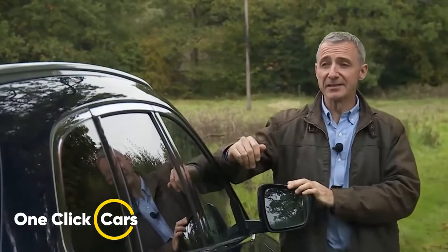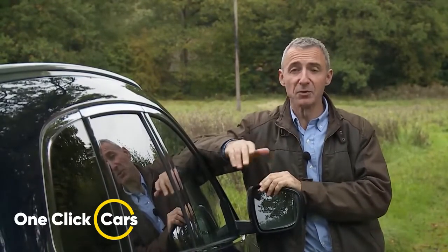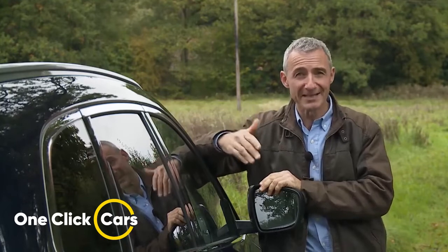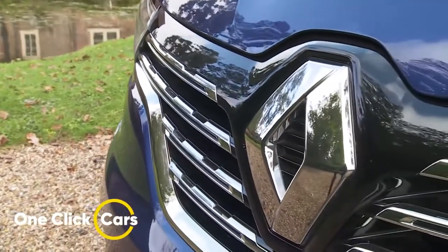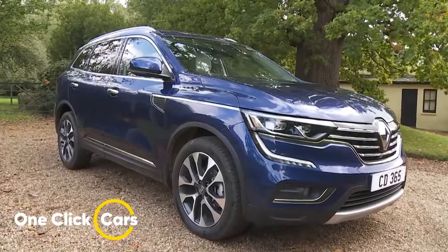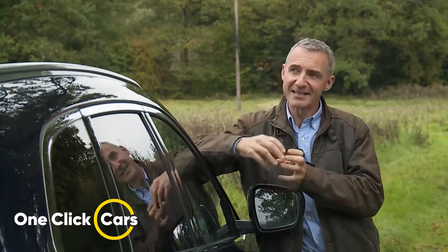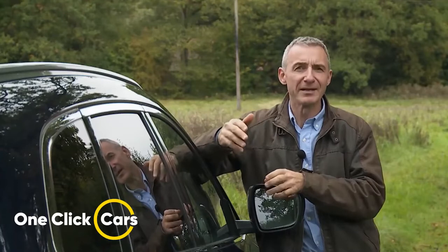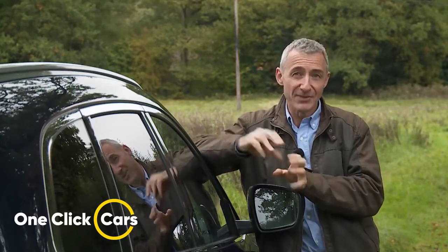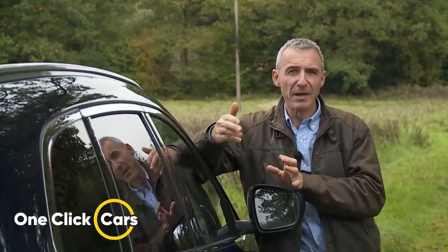It's strange to think that as recently as 2012 the Renault model lineup offered no SUVs whatsoever. Even back then it was clear to almost anyone in the industry that this class would be crucial for ongoing automotive profitability, but in its haste to embrace all-electric mobility the French manufacturer had rather taken its eye off the ball. That might have been disastrous had it not been for the maker's partnership with Nissan, which had been setting the standard for volume-branded SUVs. Thanks to this tie-up Renault was quickly able to repackage that company's crossover product range and fill its showrooms with three new SUVs.